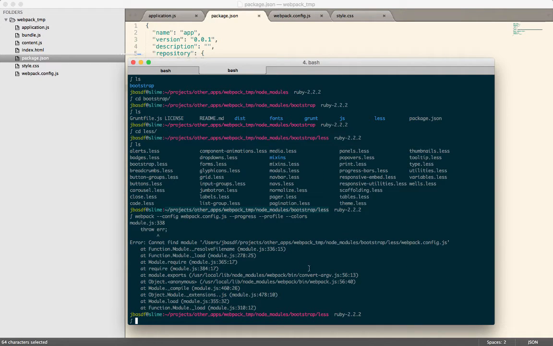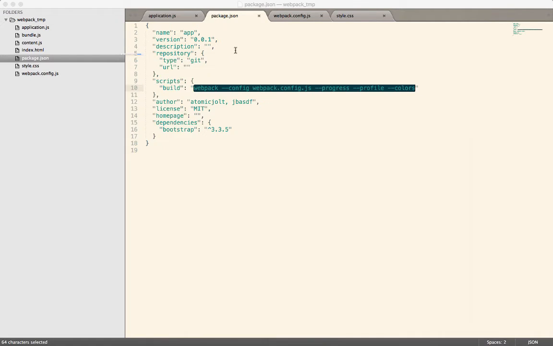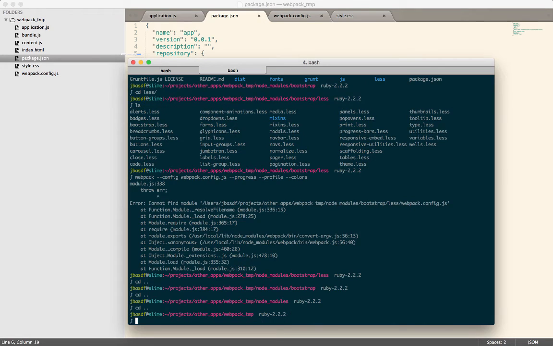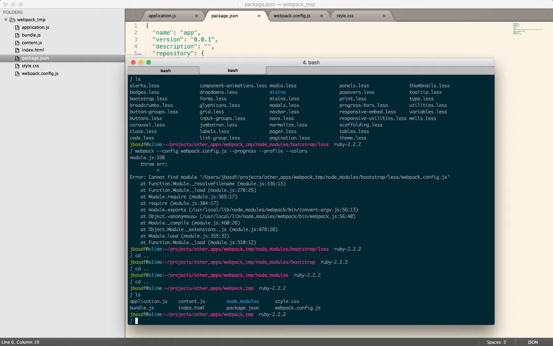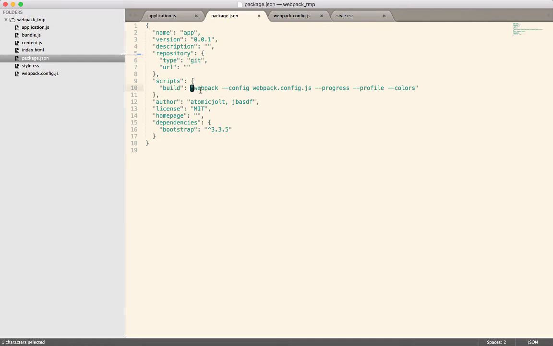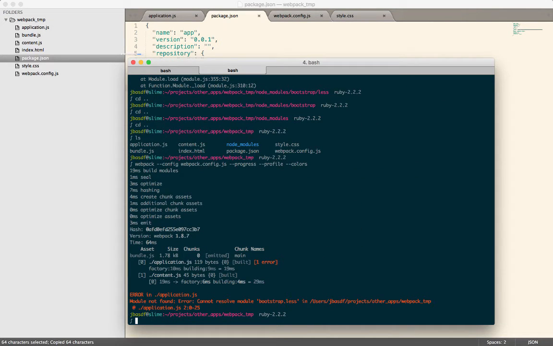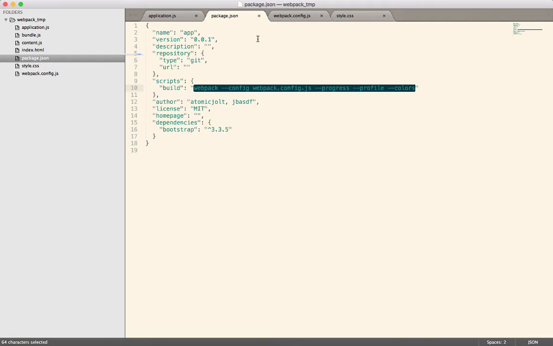Okay, so it's saying it can't find something here. Can't find module bootstrap. Okay, we've got to go up. There. Okay, now we can run it. Okay, so it couldn't resolve bootstrap.less because it couldn't find it.